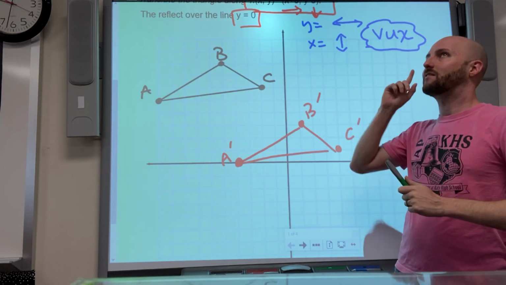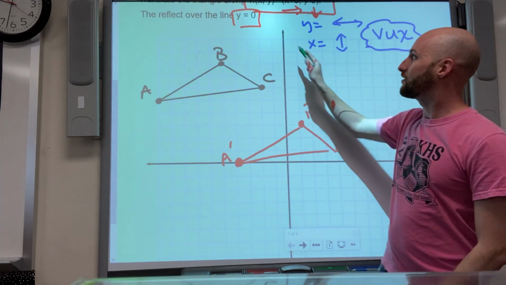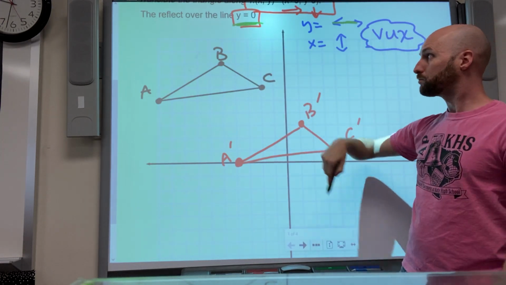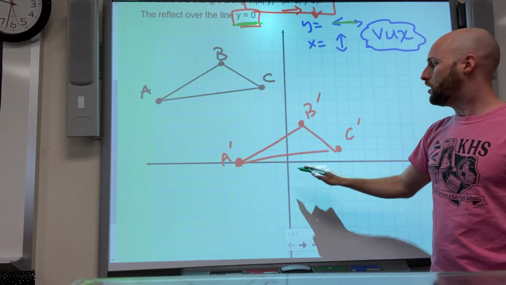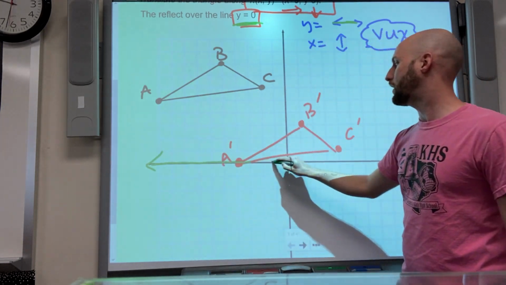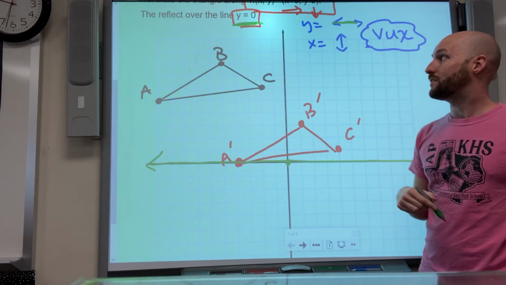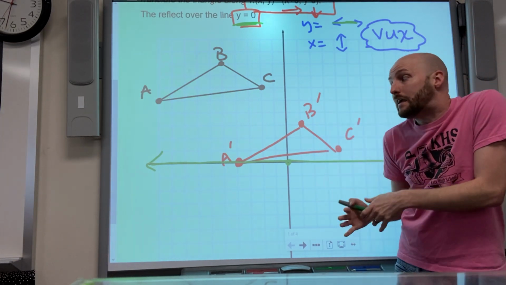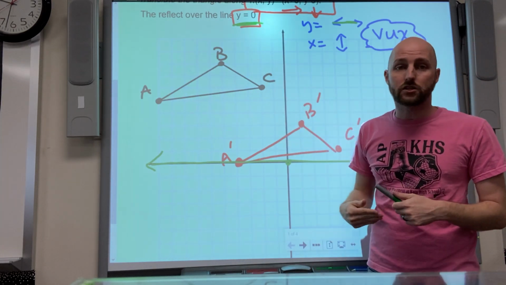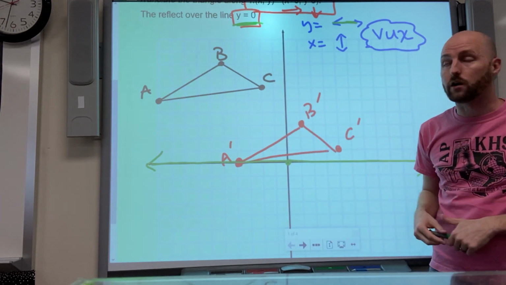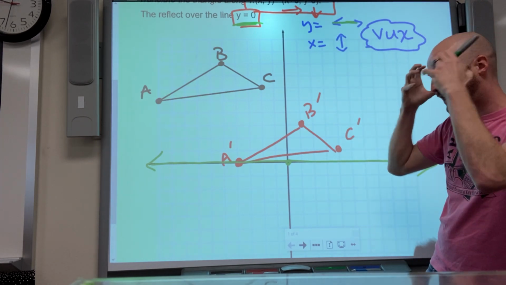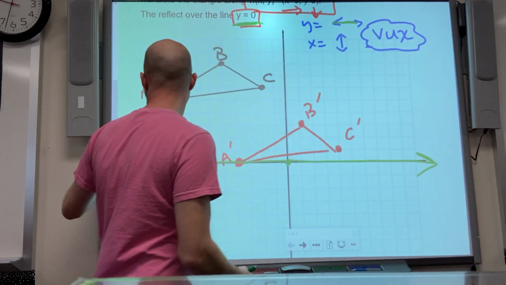So what the books? X is vertical. In this case, a y equals graph is horizontal, at y value 0. So when I go to y value 0 and draw a horizontal line to reflect across, for this question that happens to be the x-axis, but they chose to represent that as an equation as opposed to a vocabulary word. So just keep that in mind, keep your horizontal and vertical in your head correctly. And let's go ahead and reflect.